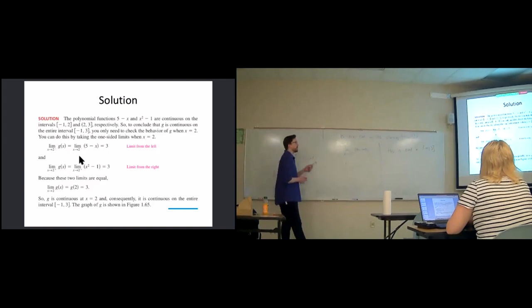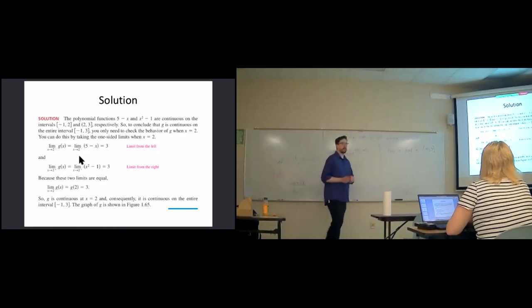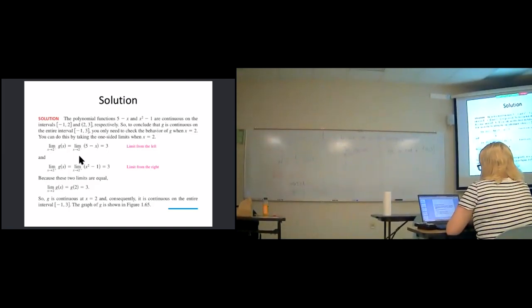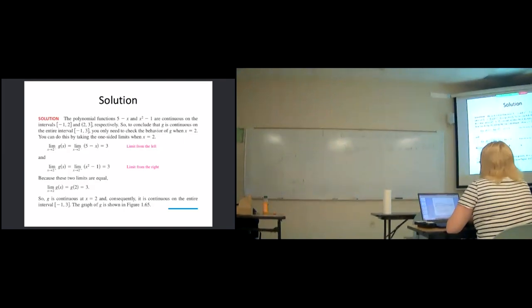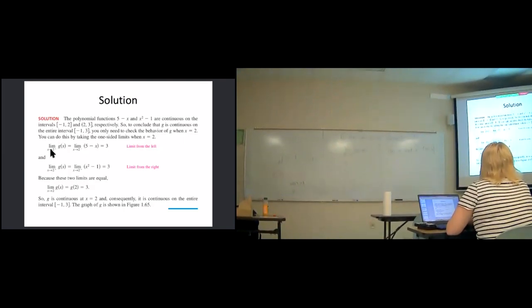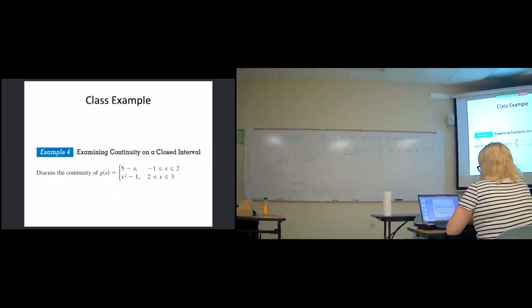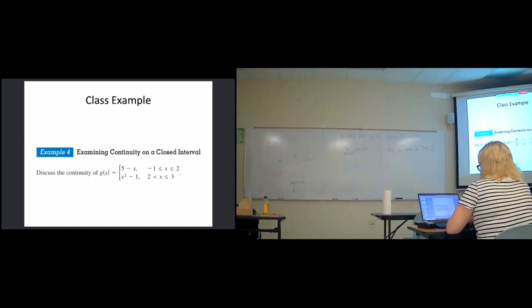So we can say we are continuous on the interval negative 1 to 3, including negative 1. Usually we would say the interval negative 1 to 3 inclusive, or the closed interval. There's a couple different other ways you might say that. But is everybody cool with this? The only reason we needed to check that 2 point was because we didn't know for sure if these two polynomials were actually equivalent there. We could have had another jump discontinuity. Let's say instead of 1, we had x squared minus x, then it wouldn't, right?